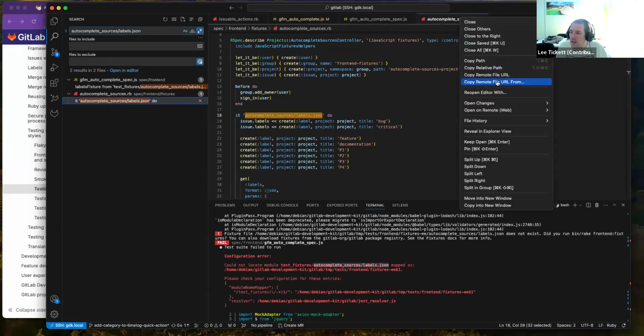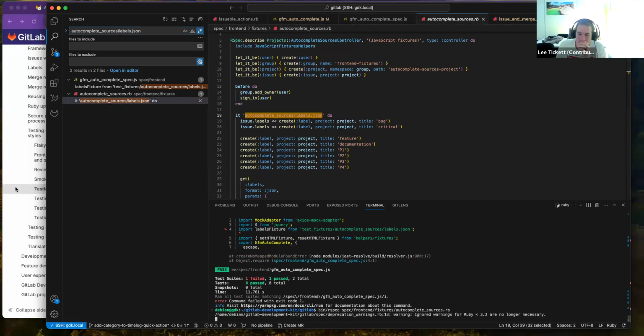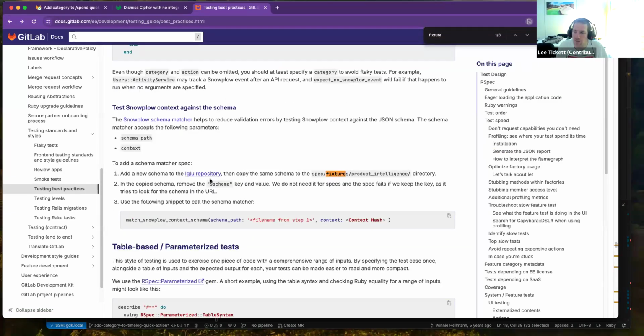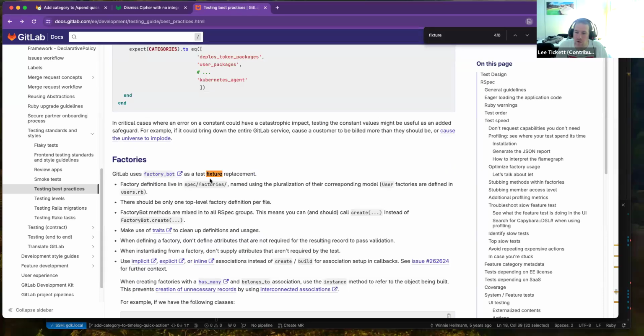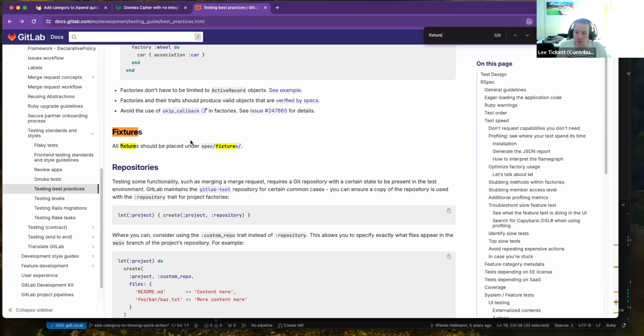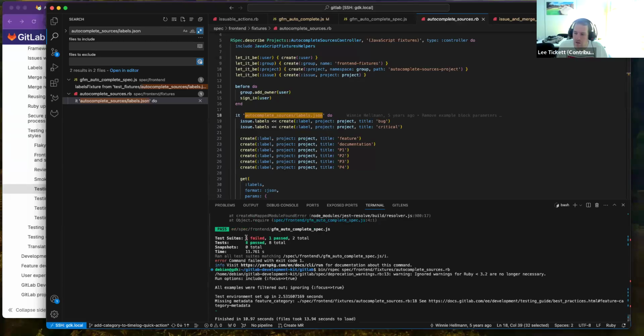I reckon if I run this, yeah, that should generate the file. Oops. Right. Forget fixtures. That should work now.